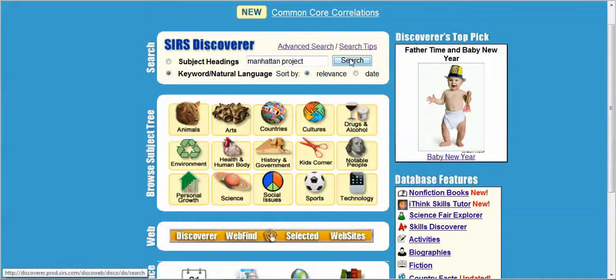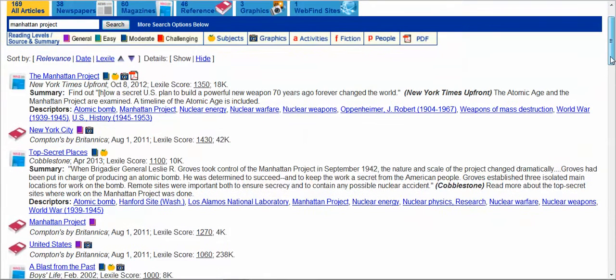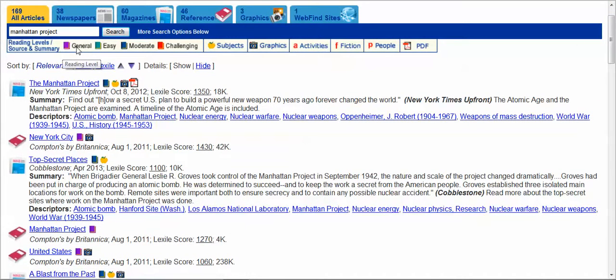I like to just start in the general search area. Now with this, if I don't understand an article or a topic, I can go general. I can find the easier ones. It's color-coded to level for difficulty. It is also separated out by websites that are vetted, or we can trust them, graphics, reference, magazines, more newspaper articles that you might find primary sources in there, or you can just keep it on the all article page.